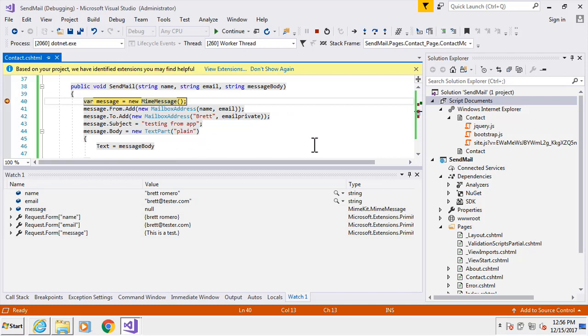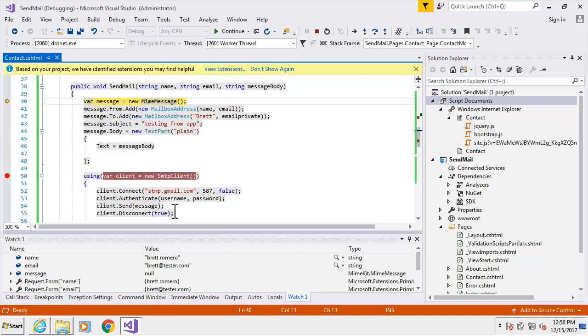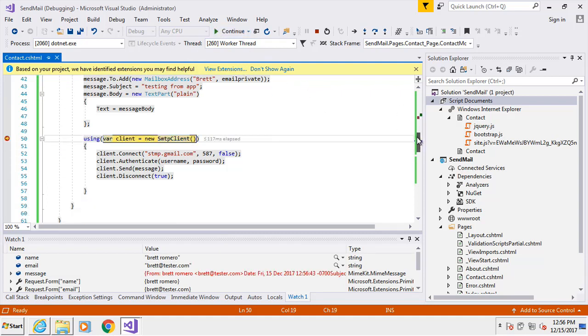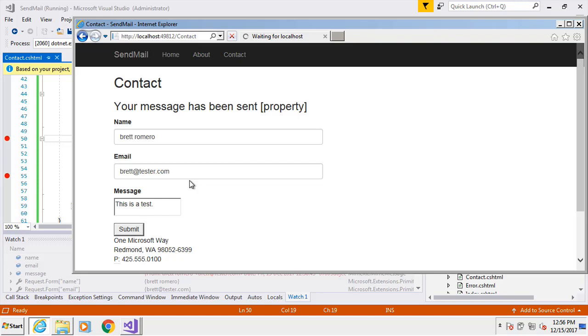So the breakpoints are still there so that we can see the name, the email, the message body is all coming through. So I'm going to let that run down to the SMTP part. So just move this. And then our breakpoint's gonna hit here. We'll do a little bit of walk through that. And actually, I am going to go ahead down to the disconnect just to make sure we hit that, we should be fine.